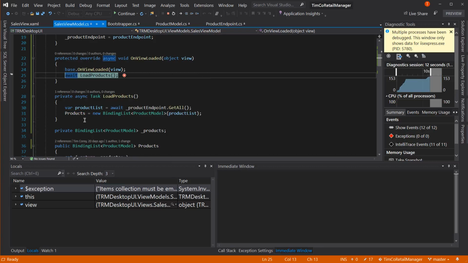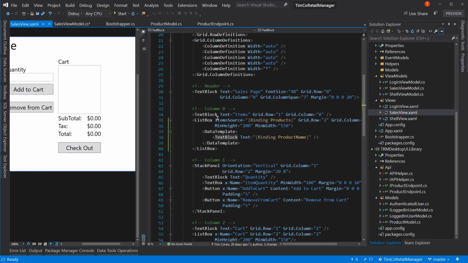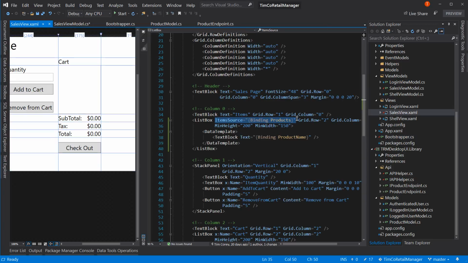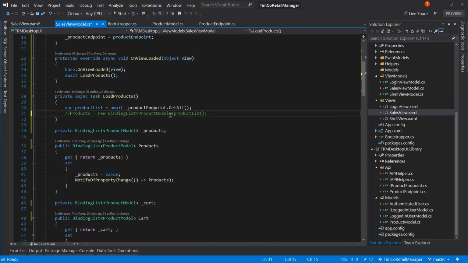Okay, so let's do this. Let's stop this and just comment this out and come back here and put this back the way it was. The only thing we've changed now is we're still making that call, but we're not assigning it to any data, so we're not loading that data into our list.